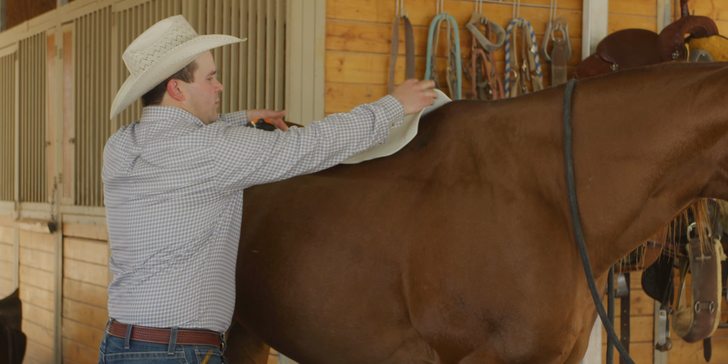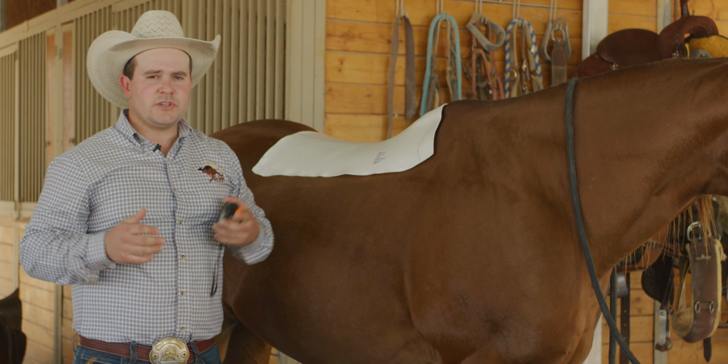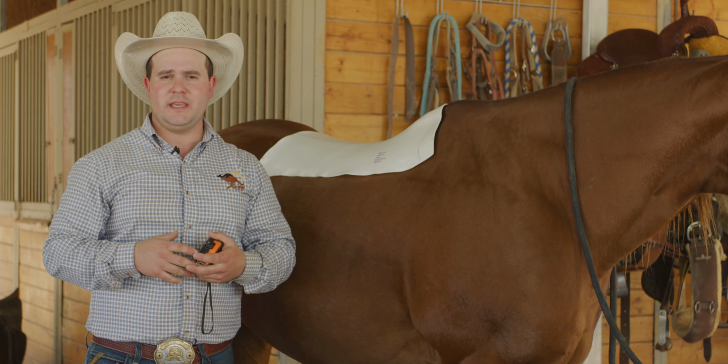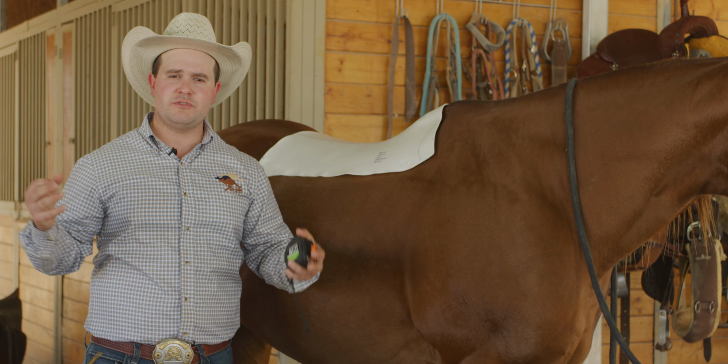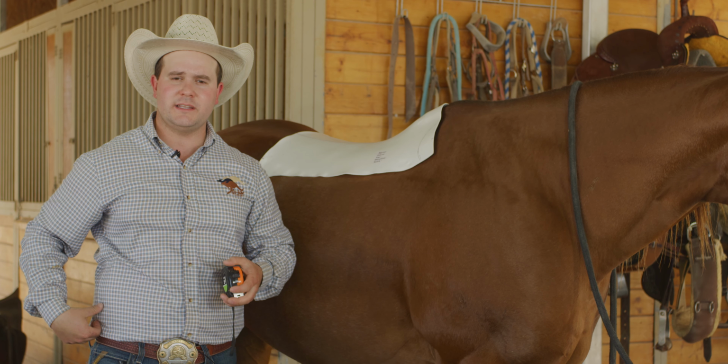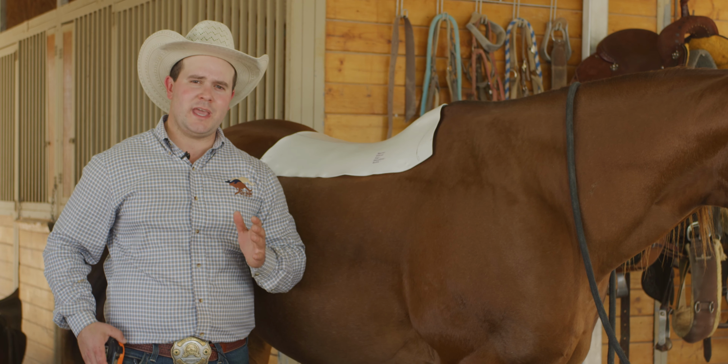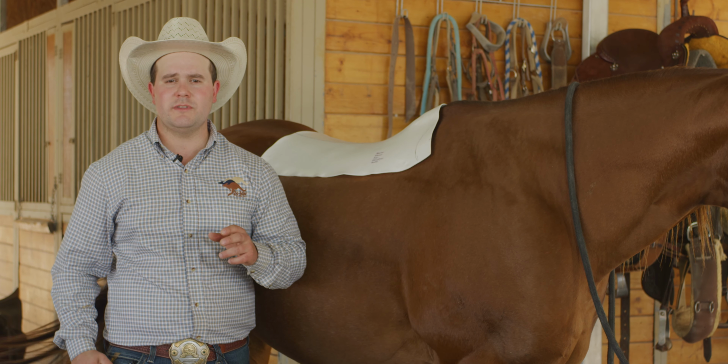When you guys go to ship the mold back to us, just make sure it's in a box big enough for it to fit in, and then you can put some packing peanuts or newspaper, something around it to protect it so that it won't get beat up on its way back to us. The perks of doing a mold, and why would someone even do this?